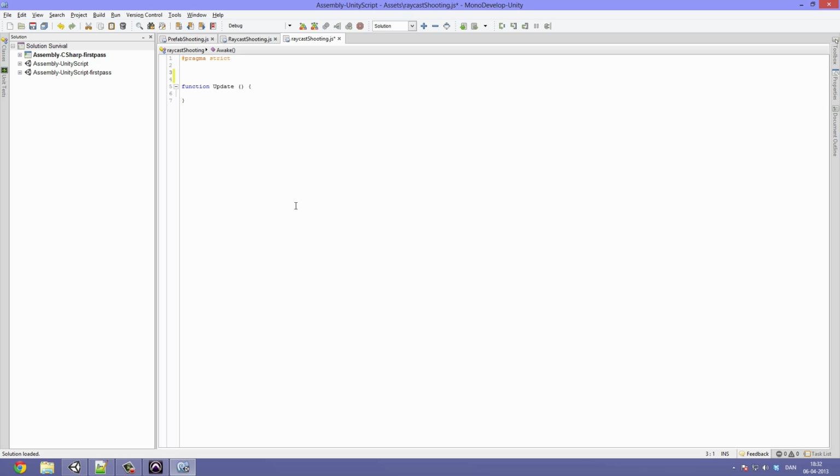The first variable we're going to make is called var. And then you can write whatever you want, but this is basically just going to store the particles that are going to emit whenever our so-called bullet hits something. So this could be sparks, this could be blood, and you could also have different particles emit depending on what you actually hit. So I'm just going to write var effect, and it's going to be of type Transform.